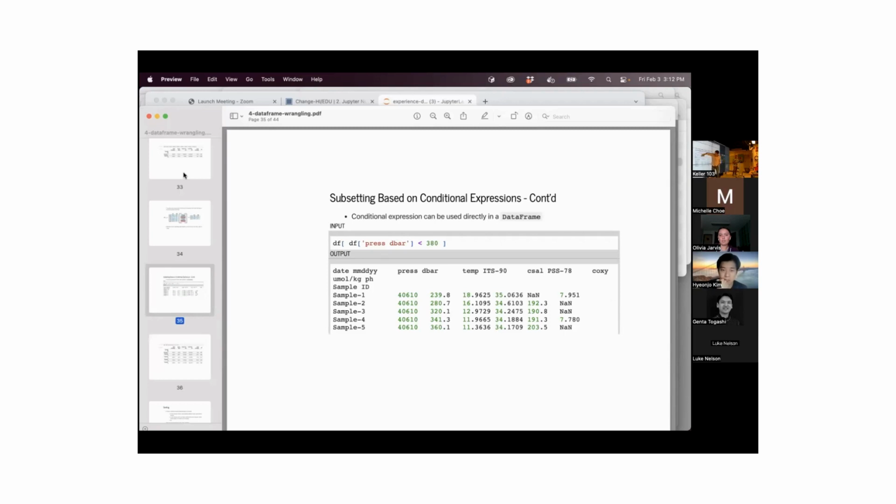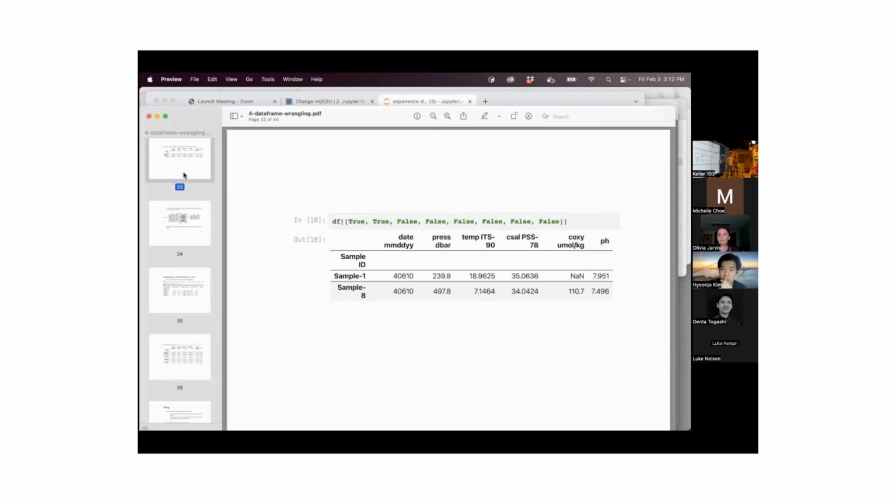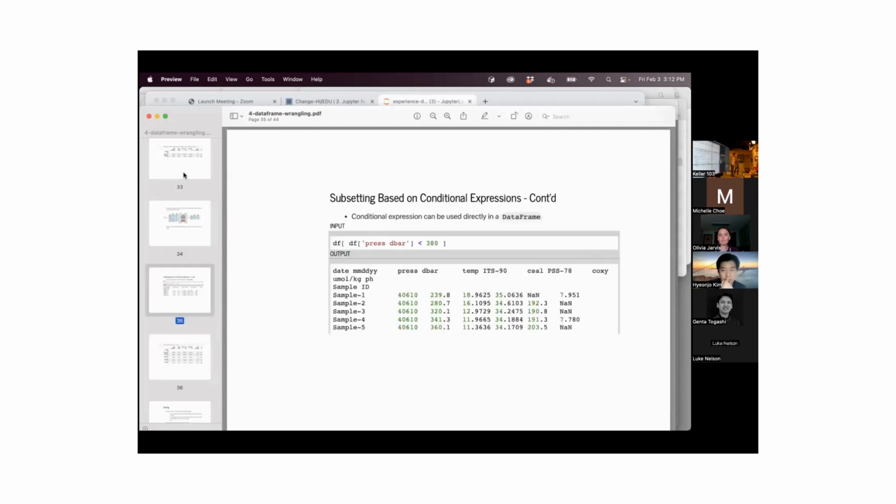This condition is going to return a list of true or false based on whether the pressure in d bar is under that value. Then there's another part of df that wraps this whole thing, so the first part returns the true and false, which gets embedded inside the outside call. And that returns the list. If you look at the values here, they all have pressures less than 380.